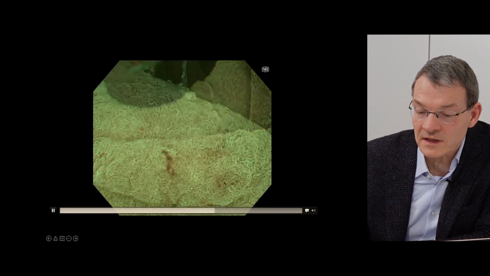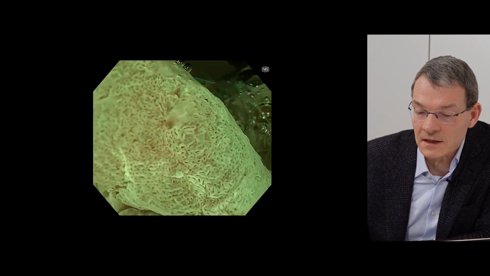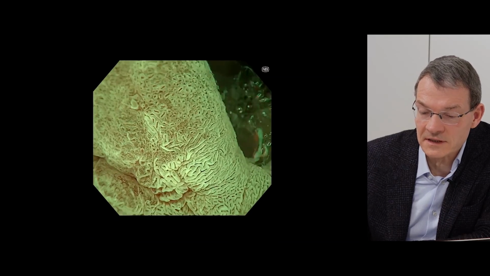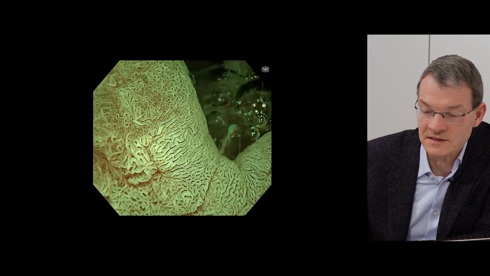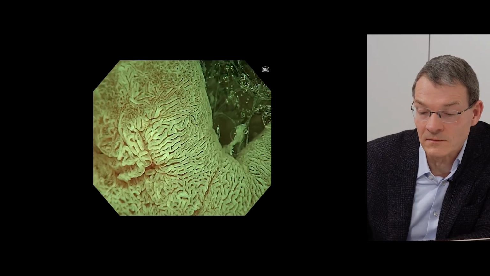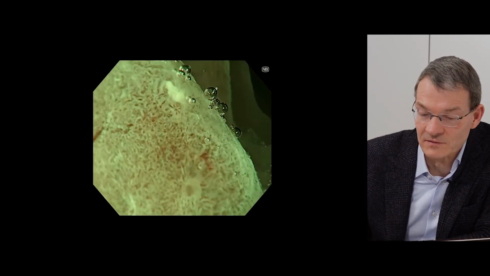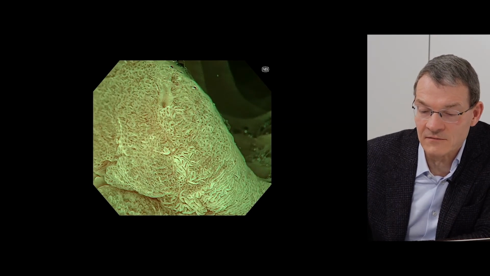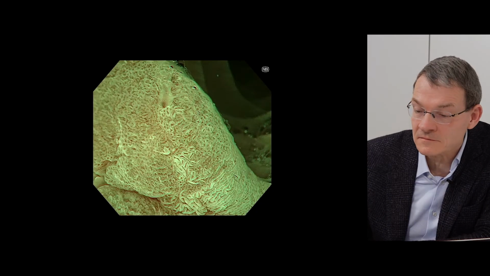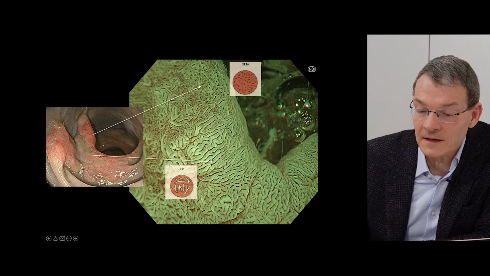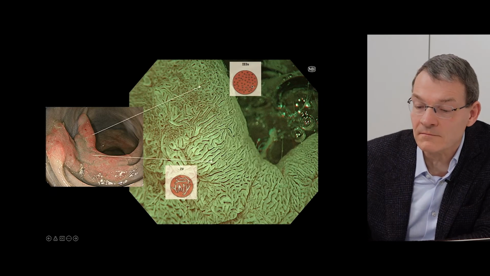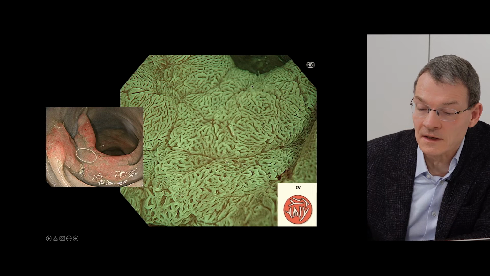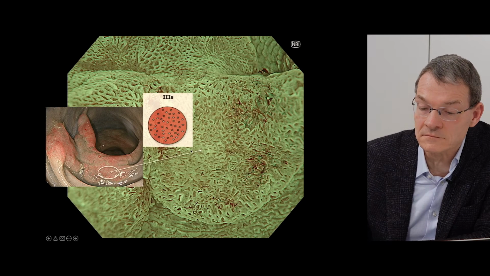And when we go to the central part, here in the lower part of the imaging, you nicely see the Kudo type 4. In this case, I think the type 4 pit pattern you can better visualize with vinegar. So again, here type 4, and here we have type 3. Again, selective in this area and this area.